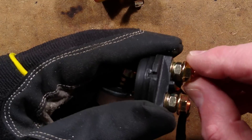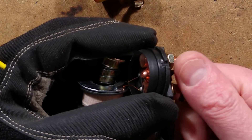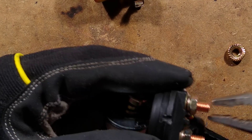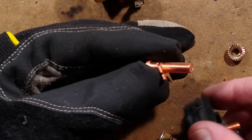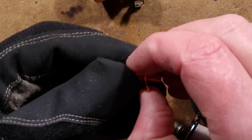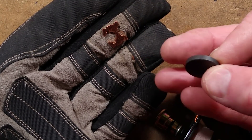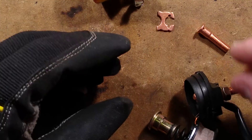If I was to undo these bits here, would the contacts come out? Just in case you have a vehicle issue and want to try and fix it at the side of the road — all you'd do is get a screwdriver and just bang it across these terminals. May have done that in the past to get Ralphie out of a tight spot when he was having technical problems. These do come out. We've got a rivet here that holds the contacts in. It's just bare copper contacts. Given where this came from and the cost, I feel I should hold a magnet next to these. The bolts are copper-plated steel by the look of it, but the contacts themselves are copper — non-ferrous. I'll say.